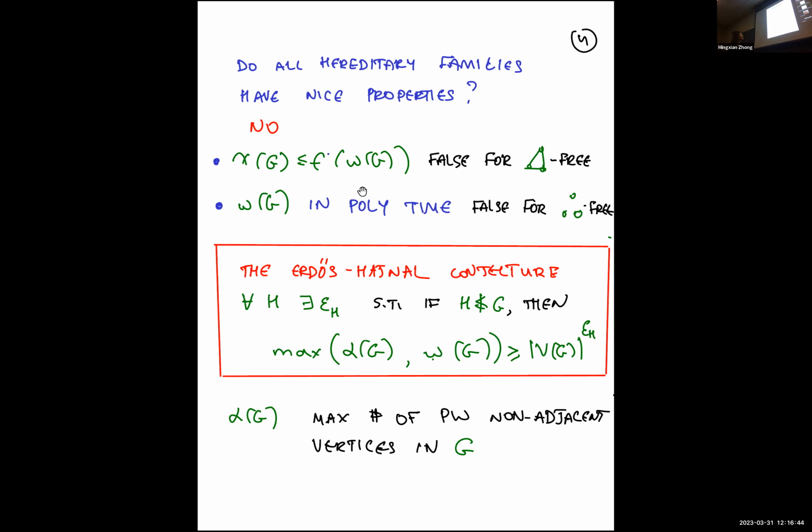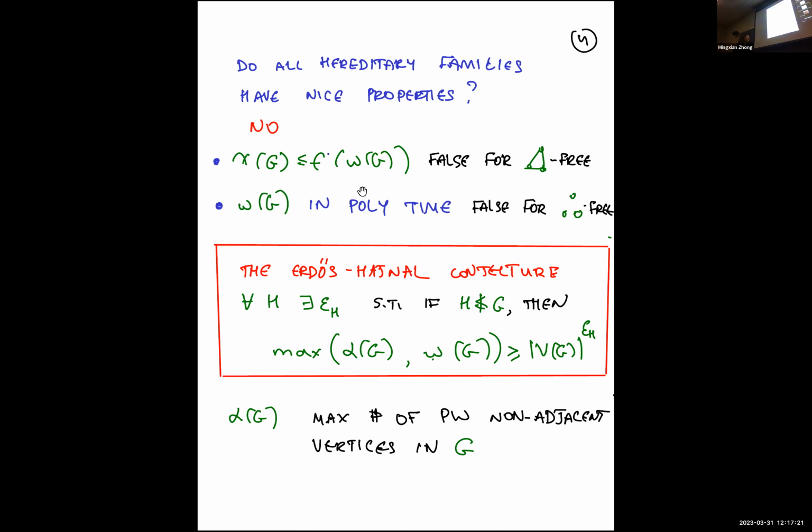So the next thing you might hope for is that you can solve problems more easily in graphs with forbidden induced subgraphs. For example, maybe stability, or omega, or coloring. Again, finding the clique number of a graph is NP-complete even for graphs with no induced subgraph S3. So it's a really hard problem even if you exclude them. Later I'll tell you how hard it is to color graphs with forbidden induced subgraphs, because that's what we worked on for years.